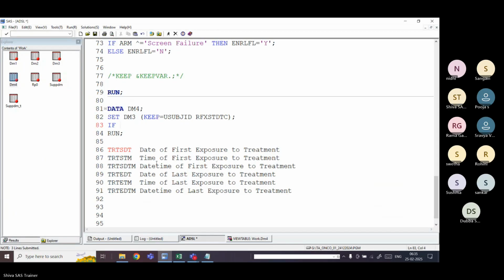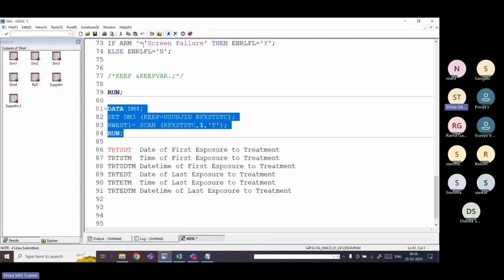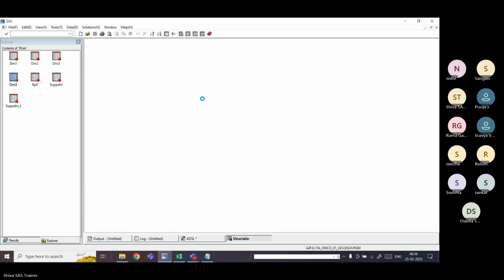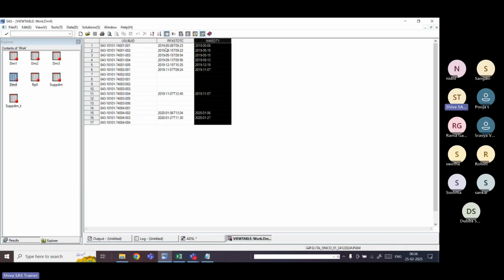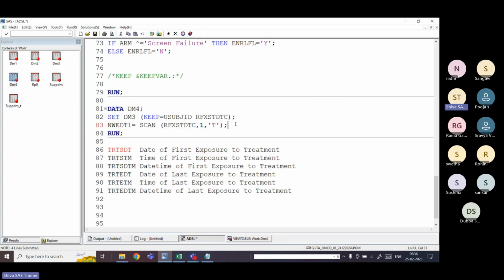So first, what I do, new date one: scan of this RFXSTDTC, first word before T. So now what happened? I break this information into two parts. Here you can see only the date. So date, T and time is there, right? So only the date part I have taken outside. And the second part, this part we will handle next.